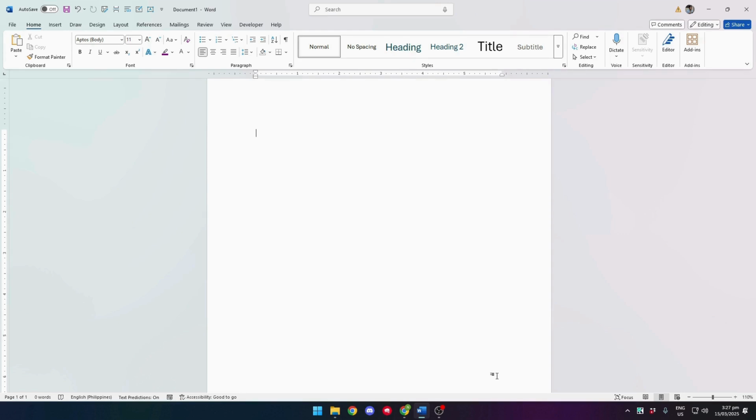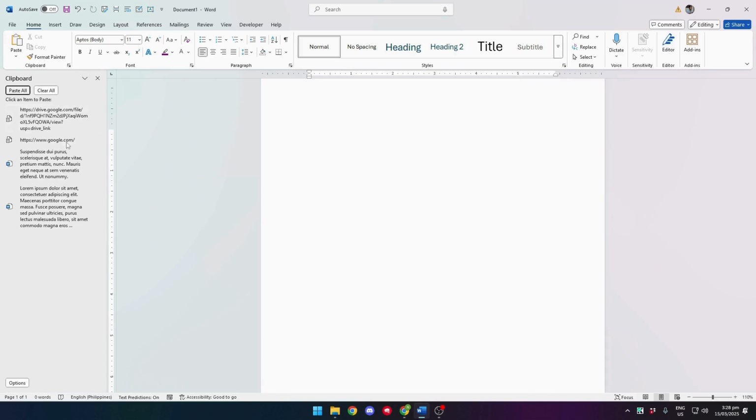And while your computer normally has that option, you can also open it to access it in Microsoft Word. And so what you can do is first off, click on the Home tab. And from here, you will find the clipboard section right here. And to access your clipboard, simply click on this arrow icon, which will open this window on the left side of our screen. And as you can see, we now have all of our copied items right here.